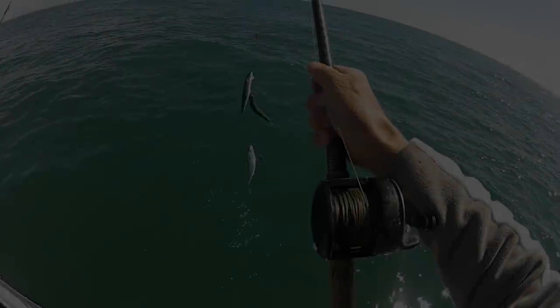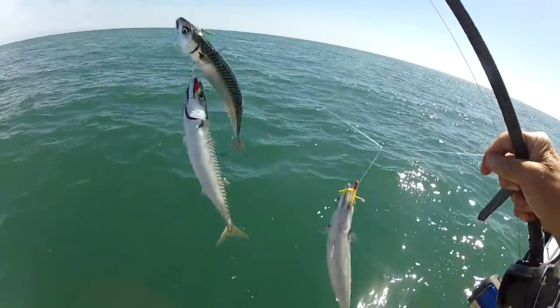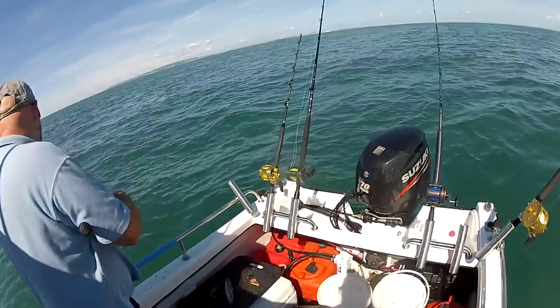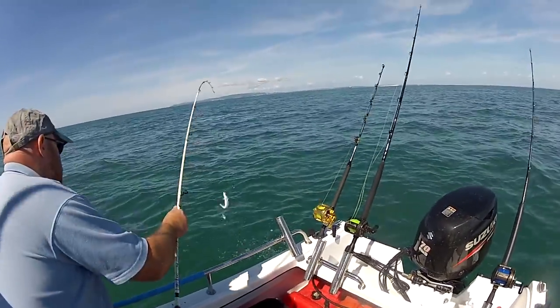Yeah. Well, there we go. Strings of mackerel coming in, tangled mackerel. That's one of our prime bait fish and eating fish there. Got some there, Wayne? Oh, I might have one on here, yeah. There we go.